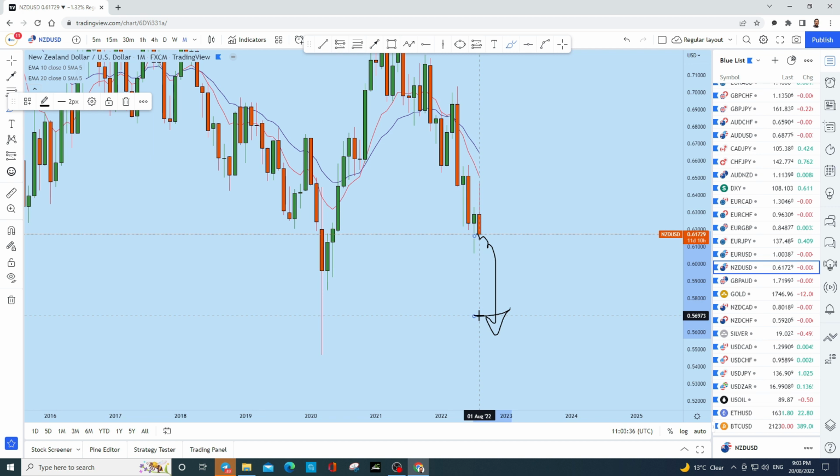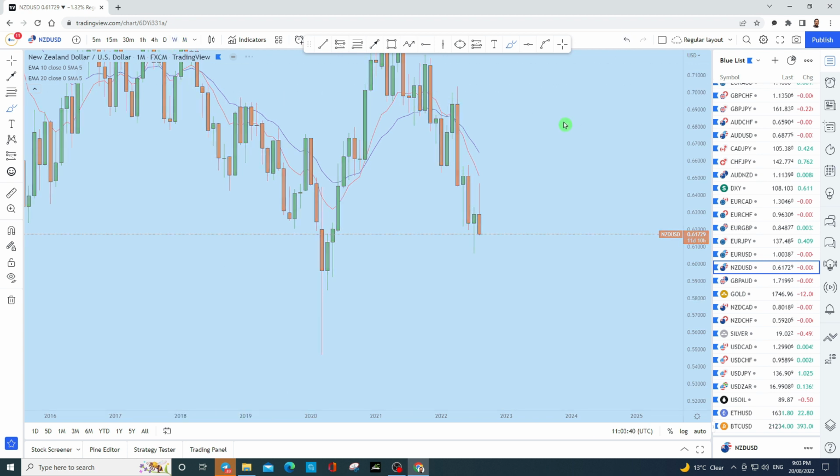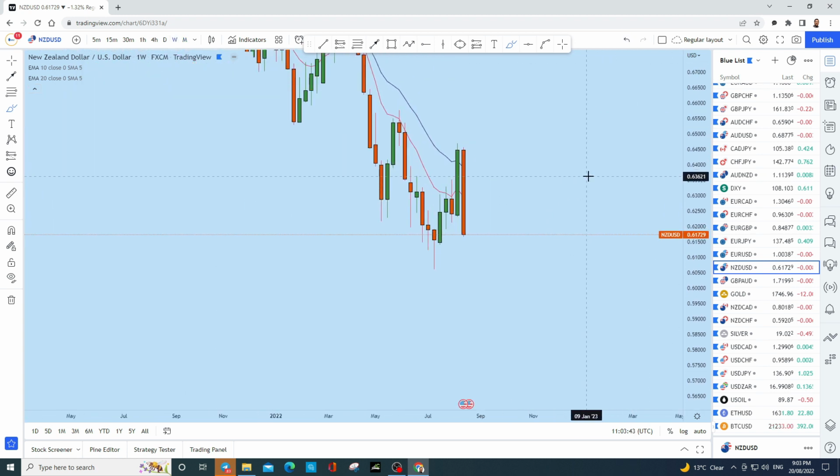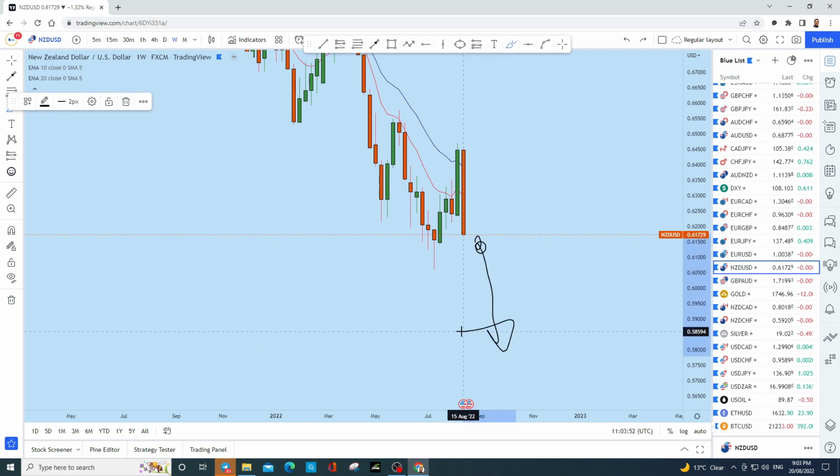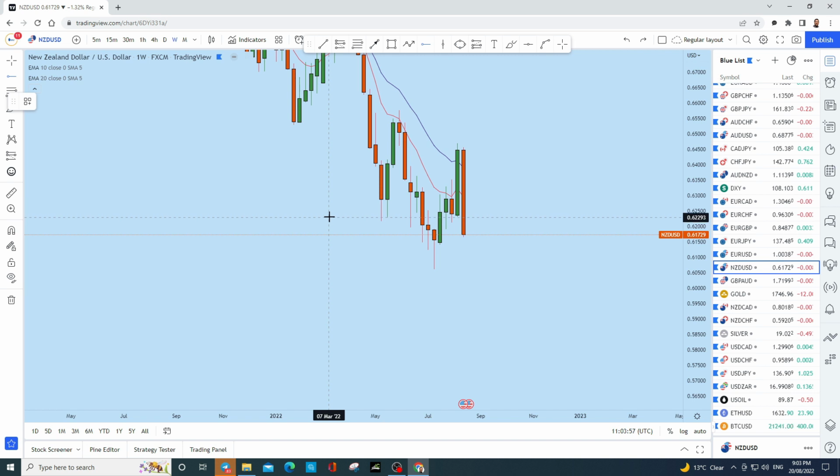So let's see what happened on the weekly perspective in this instrument. Now looking at the weekly, we see that NZDUSD, like EURUSD and GBPUSD, has formed a very, very strong bearish candle. So what I think in the new trading week's first move is that we might see a gap opening and drop like all other USD pairs. The other possibility is for the price to go up a little bit, even after a gap opening, test this important support as resistance, and then drop.